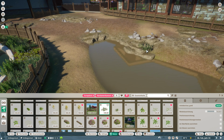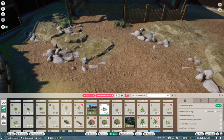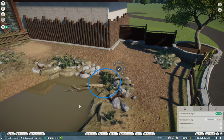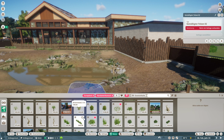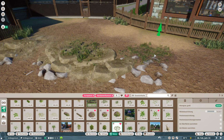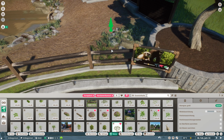And I also didn't want to have that much of plants in here, because as you know, if you have some kind of bovines, cow-like animals in there, you will always see pretty dirty habitats with not much grass, because they would eat the whole grass in there and trample down everything else that is in here. So I decided to not have too much plants in here. Those little grass pieces are almost in between the rocks. I thought this would make sense, because the animals wouldn't be able to come too close there to eat it completely. And so I put almost all of those grass pieces right there where the rocks were, so that we have a green habitat but not overly green, so that in the end it would make sense.